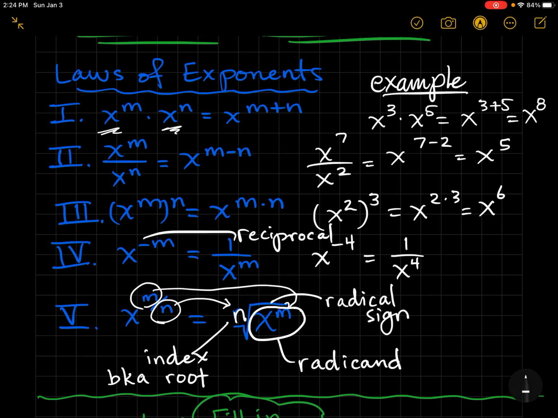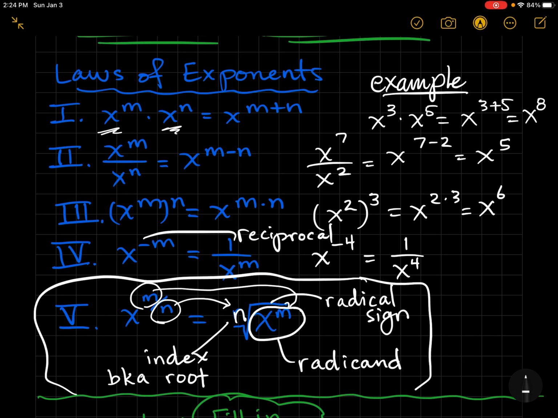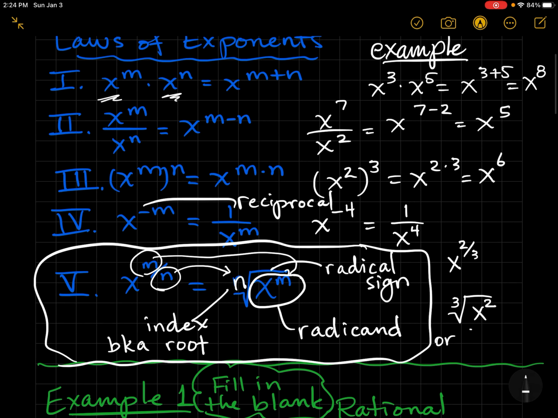Okay, we'll practice this last one because this is definitely what today's lesson is all about. If you had x to the 2/3 power, that would be the cube root of x squared, or, watch this, the cube root of x, squared. So notice you can put the square, which is the numerator, under the radical sign or completely on the outside. They mean the same thing.